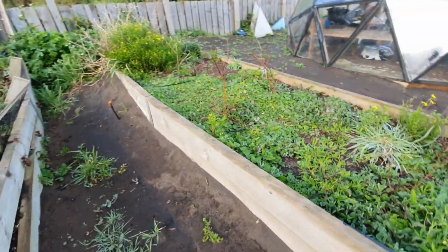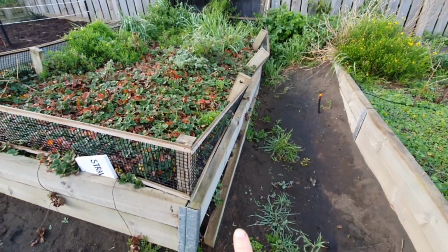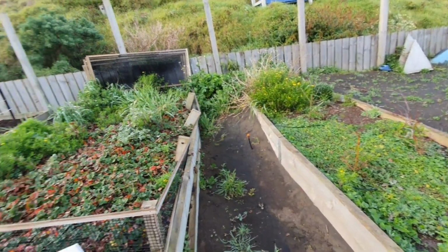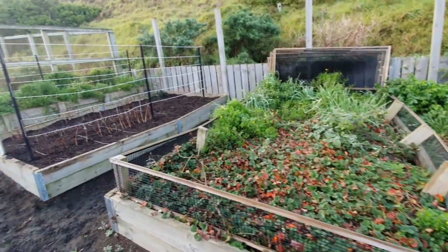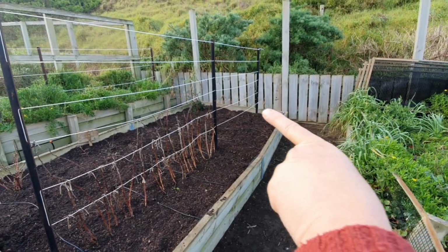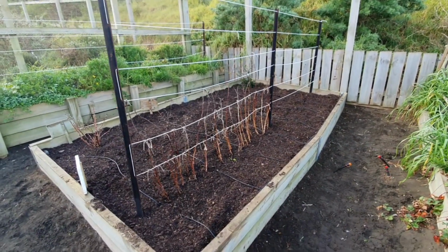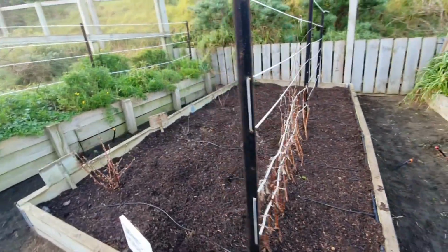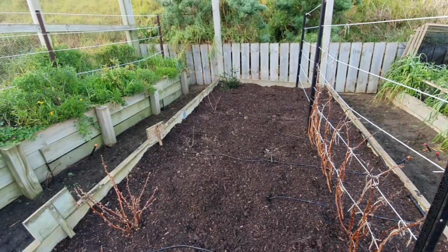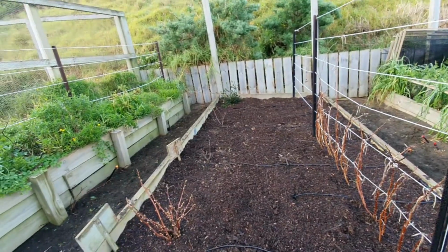So it's kicked all the dirt up onto this side, so you can see it's all up over there, but pulled it all out from under here, so we need to fix things. But I started on my raspberries, so we're all set. The autumn raspberries have been cut. The summer ones have been thinned and tied in, and we are all ready to go. That red currant's dead, so I've bought a new one, so that will be good.